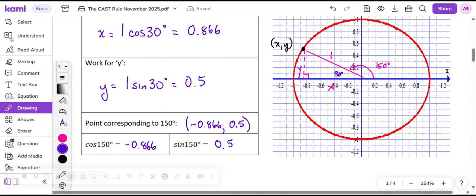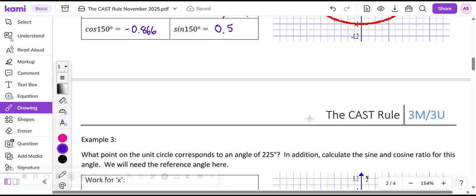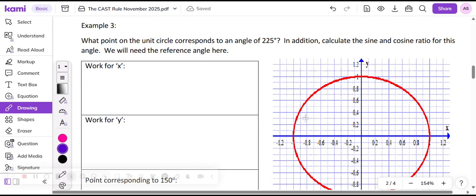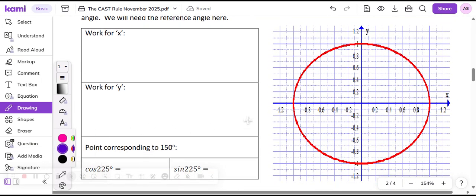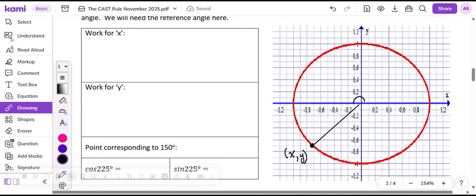Let's do two more, one in each quadrant. And I think the pattern will become even more apparent to you guys. So let's do it one more time. 225 degrees. Where is 225 degrees? It's in that third quadrant, that bottom left quadrant. And actually, 225 is pretty much exactly halfway between 180 and 270. So I'm going to draw it pretty much halfway there. I'm going to draw my angle in standard position there. I'm going to do a teeny tiny little angle like that. So there's 225.